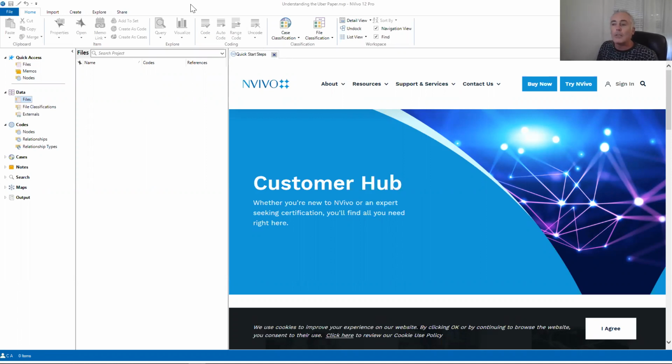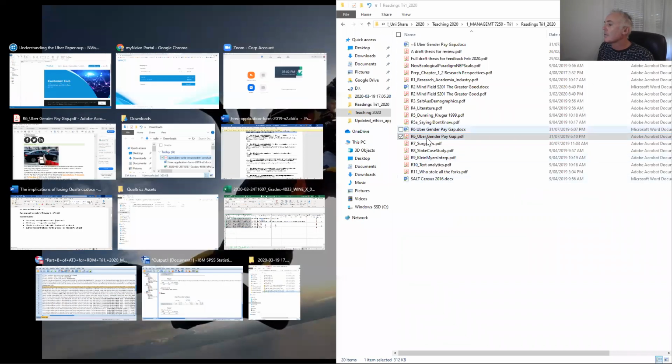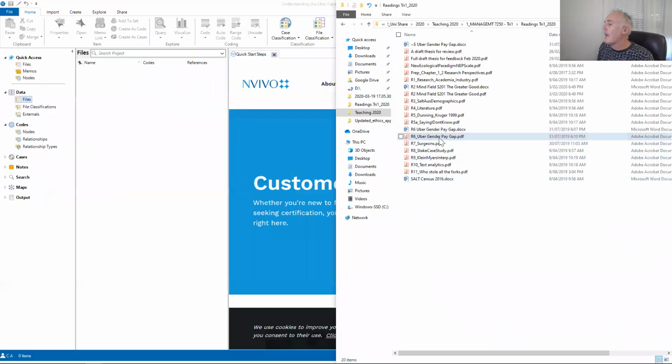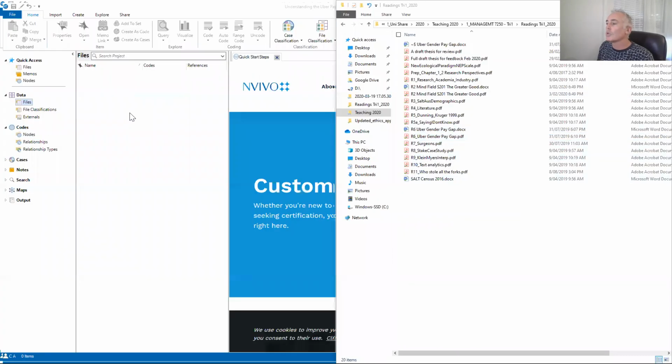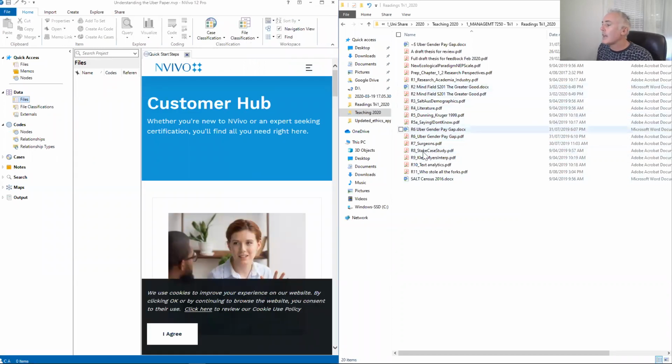What I want to do is look, there's a couple of things I can do here. I've got a reading here in a folder, which is the Uber gender pay gap. I think to myself, all right, I want to analyze that in NVivo. So I can simply drag that PDF into my files area of NVivo.